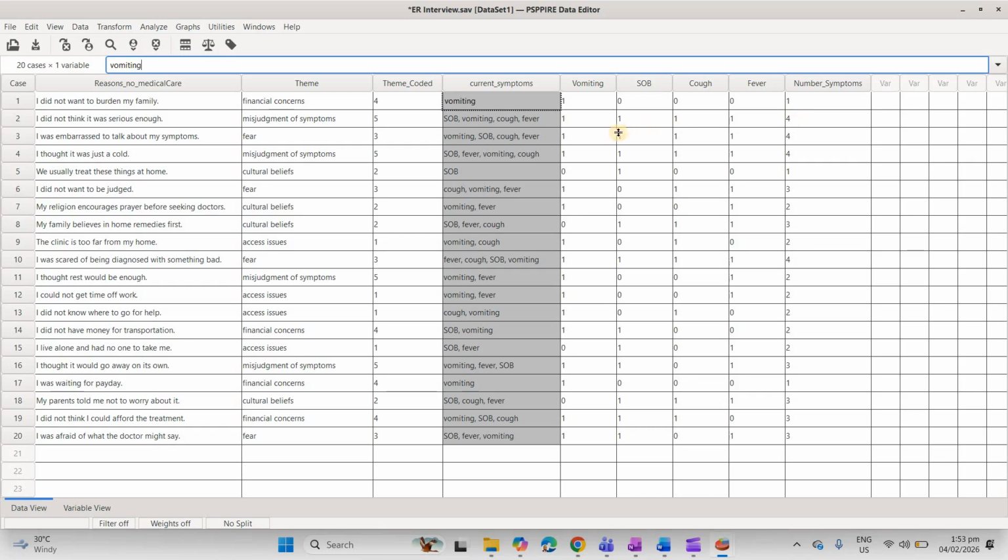So for situations like that where you have multiple responses, this is one of the methods that you could use to code the data and account for it. And even like this now, it will be easier to tell what percentages of patients are experiencing vomiting or shortness of breath, coughing, and fever. Alright, and you could also do other techniques. I could look at what percentages of patients had both vomiting and shortness of breath, and so on. So this is how you could code for data with multiple responses.